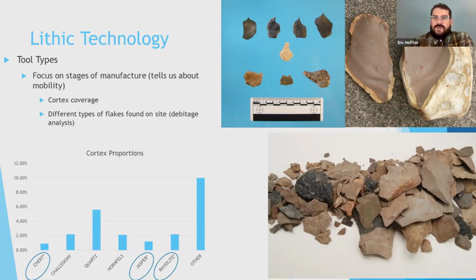And what basically happens is, you can imagine that you have a very large piece of rock. A lot of times you really don't need all of that rock in order to make a stone tool. So what you do is you go to a raw material source, and instead of picking up an entire large boulder, you can just knock off a few small pieces to create flakes, which you can then later bring back to wherever you're living. And then you can turn those into stone tools.